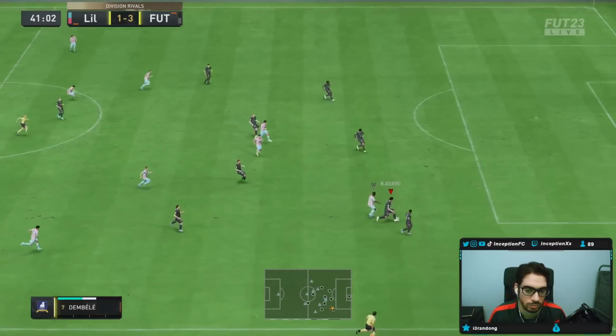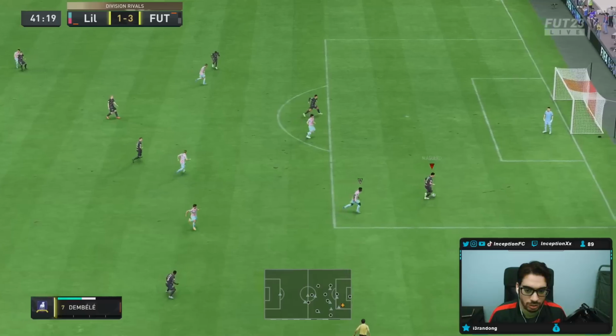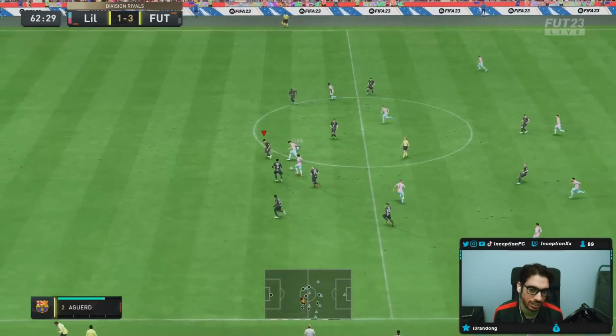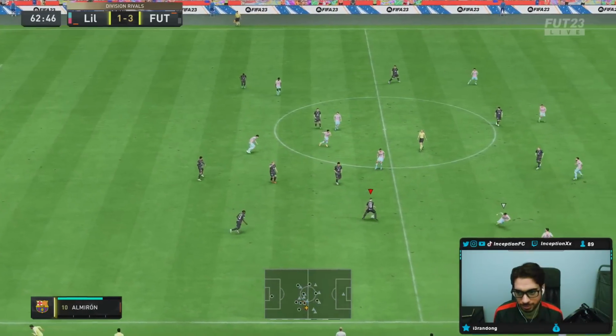They could really get at the opposition. Nicely done. Danger averted for now. And then we do the big switch here. Nabil Fekir. Nice challenge.